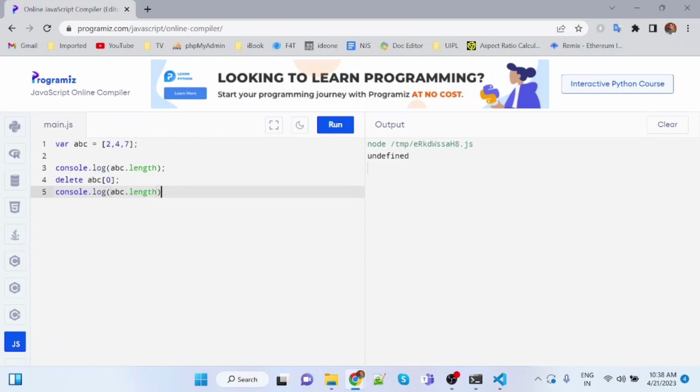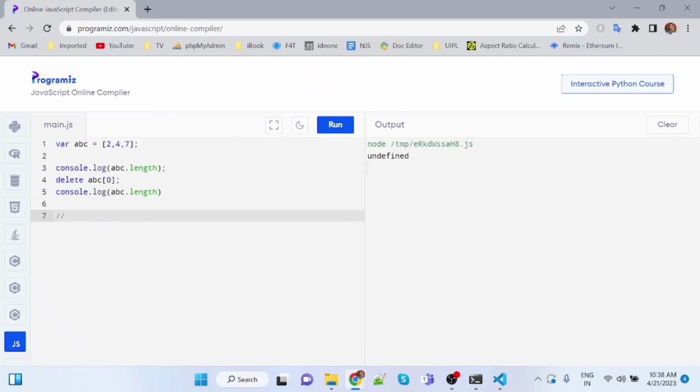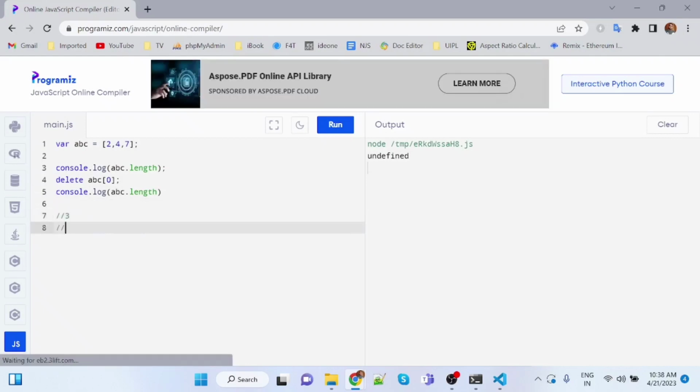We are consoling two lines here: ABC.length, and deleting ABC at index 0, then what will be the ABC.length? Can you tell me? The first output will be 3, everybody knows that, and for the second, most people think that if we are deleting it, then the value will be 2. So no, it will not be 2, it will be 3 again. Let's check the answer.